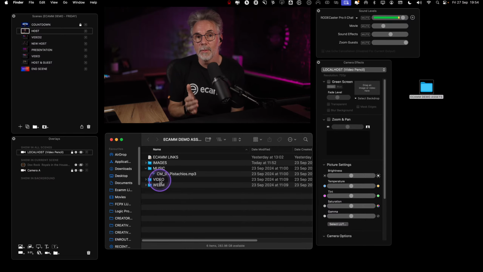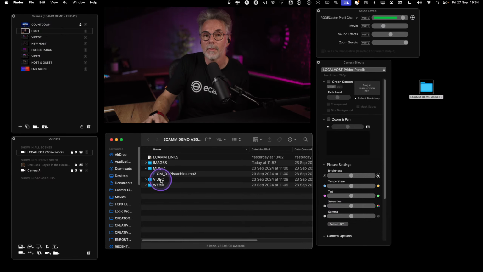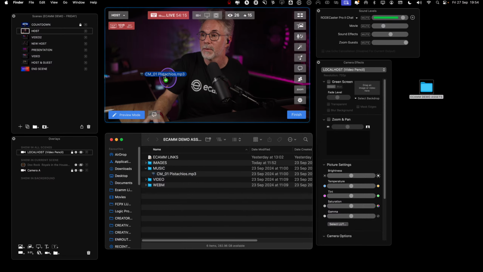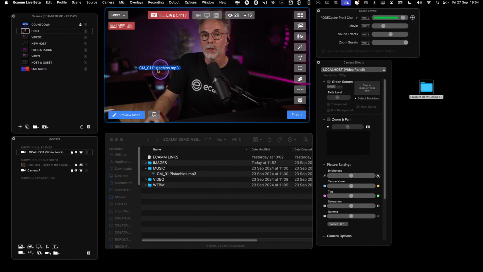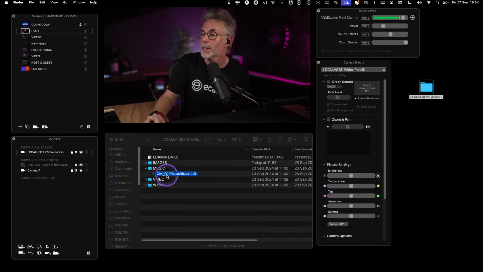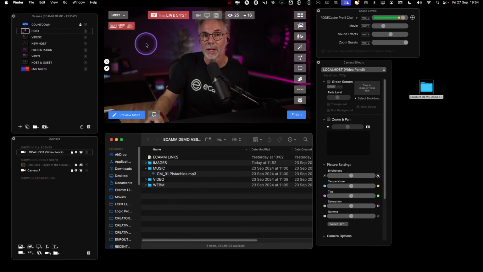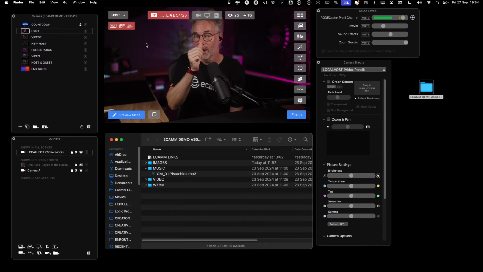Music, you can bring in music to your Ecamm production in a very similar way that you can drag and drop any type of text element. I'm not going to bother with this now. It is royalty free, but just in case, you can just drag the music in there. And once you do drag the music in, you will get a little gear menu at the top here to set up the level for the particular volume for that track.